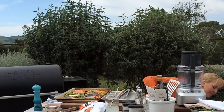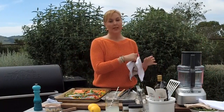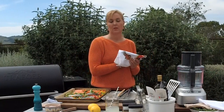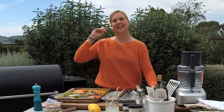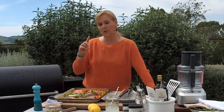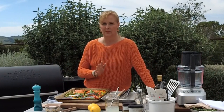Okay. Question. Yes, another question. Are there other pellet flavors that work well for salmon and fish? Yes, absolutely. I like cherry a lot too. I would probably only do cherry with a stronger flavored fish like salmon that could hold up to it. Alder is a really good one. My personal favorite is one that I think we're sold out of right now. It's called the Winemaker's Blend. It's so delicious. If you like heavier wood too, you could do mesquite or something heavier that's going to really give you that woody, deep, rich flavor. Totally depends on what you like.